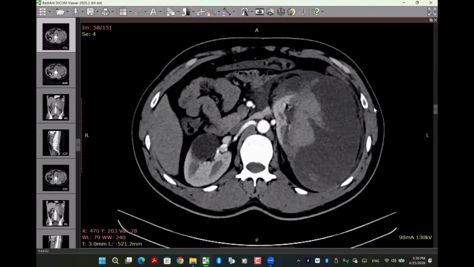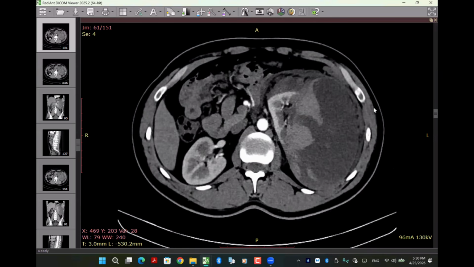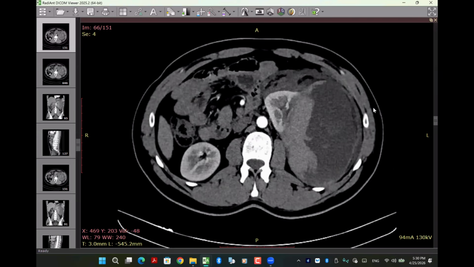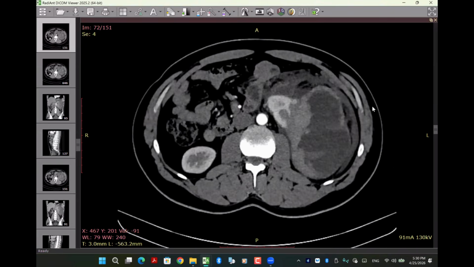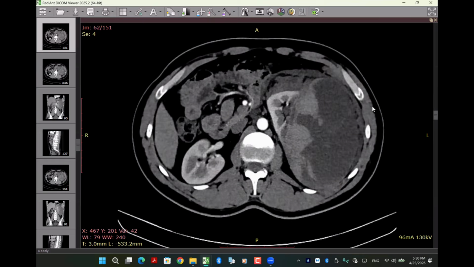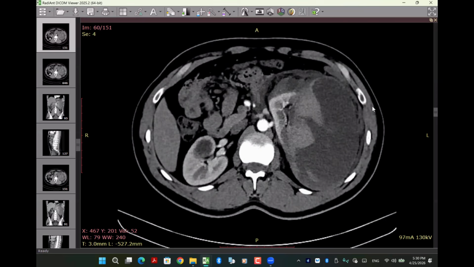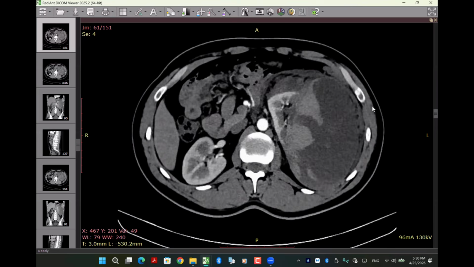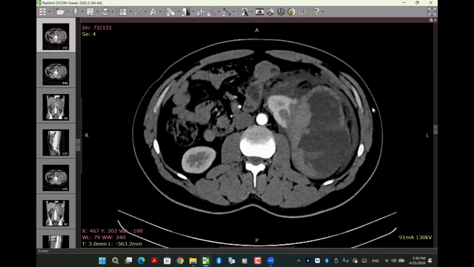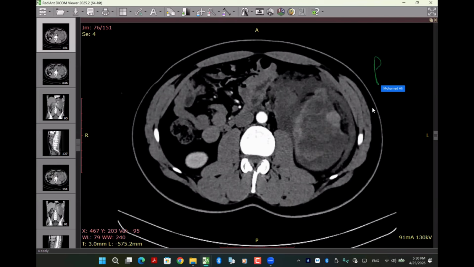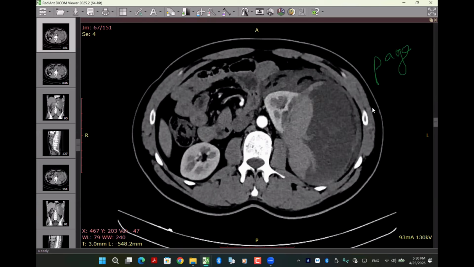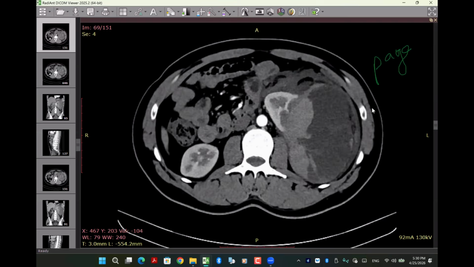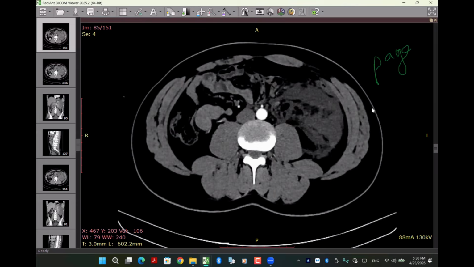Is this kidney a beige kidney or not? Sorry? Is that a beige kidney or not? You know this term? I don't know beige kidney. This is actually an extremely non-functioning kidney by the compression of a large subcapsular hematoma. Okay. That's why we already did a dual phase scan.